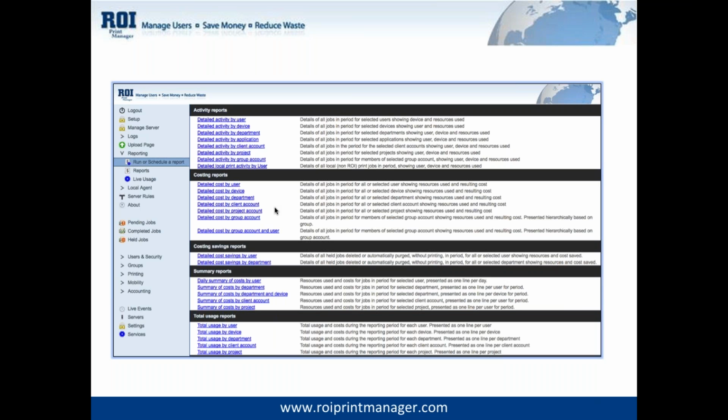But we can also schedule reports. So administrators can set up distribution groups. It might be the heads of the departments in an educational environment. It might be the teachers, for example, who want to see what their students are printing. So we can set up email distribution.